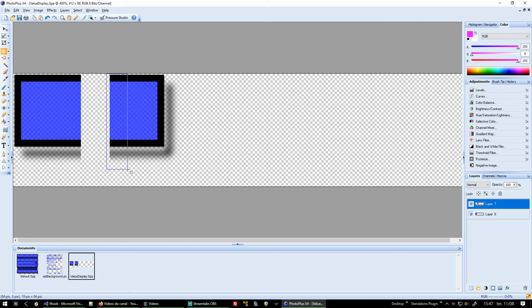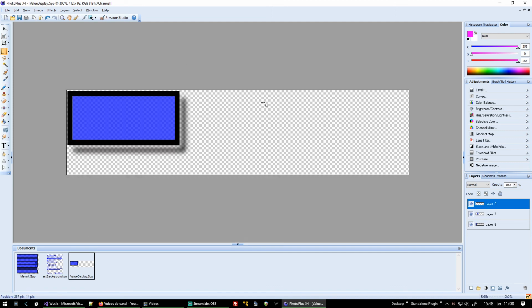Now I can go here and copy this guy, and set as a new layer again. Cut the exacts. And now I can set the actual size of this thing.